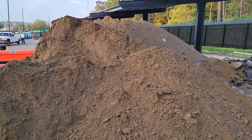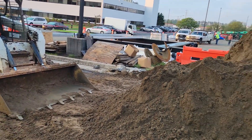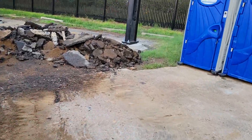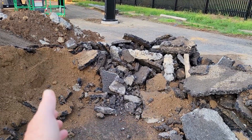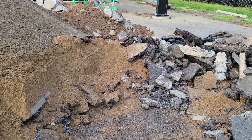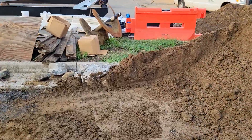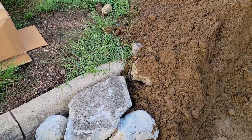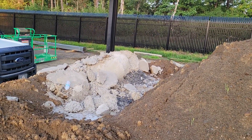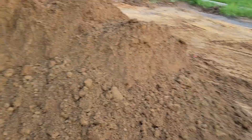We want to load them as heavy as possible, but no overweight tickets — he'll be looking at the load. I got my big 84-inch bucket on there. I used my smooth edge bucket to try and dress this up a little bit. You cannot take asphalt with the dirt — you've got to segregate this material so we don't get dinged at the disposal site. I'll talk to my customer later about what's left with the concrete and asphalt. Concrete and asphalt can't be combined — that's all got to be segregated. Look at this big pile of concrete. We got a day's work here.